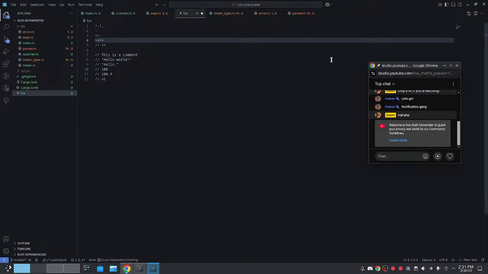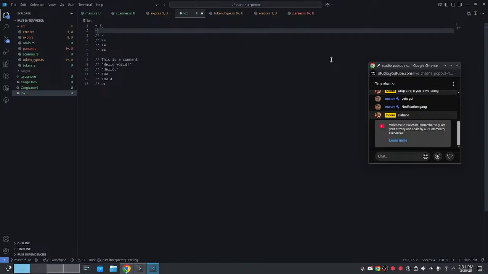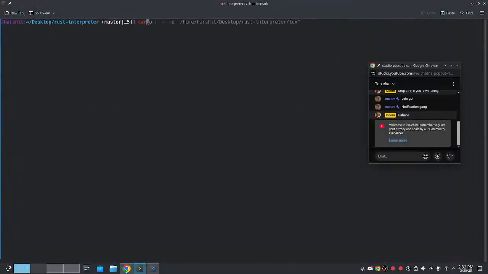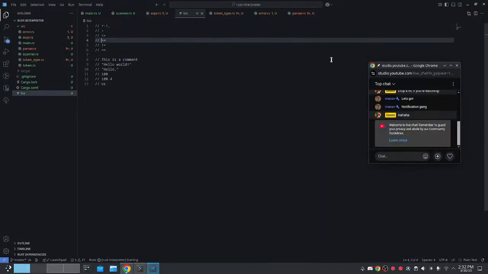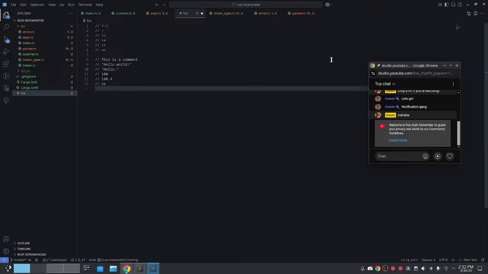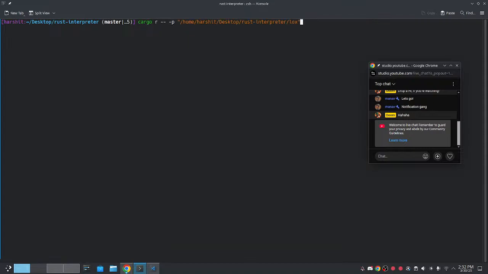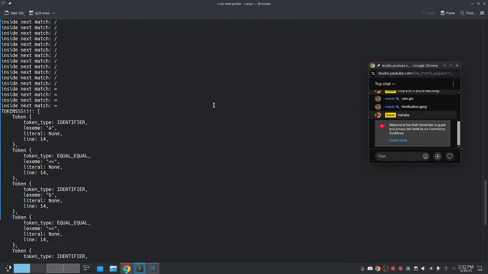No. Now if we run this, I need to provide a double equals b double equals c double equals d double equals e, right? Now we should see what all tokens are here.